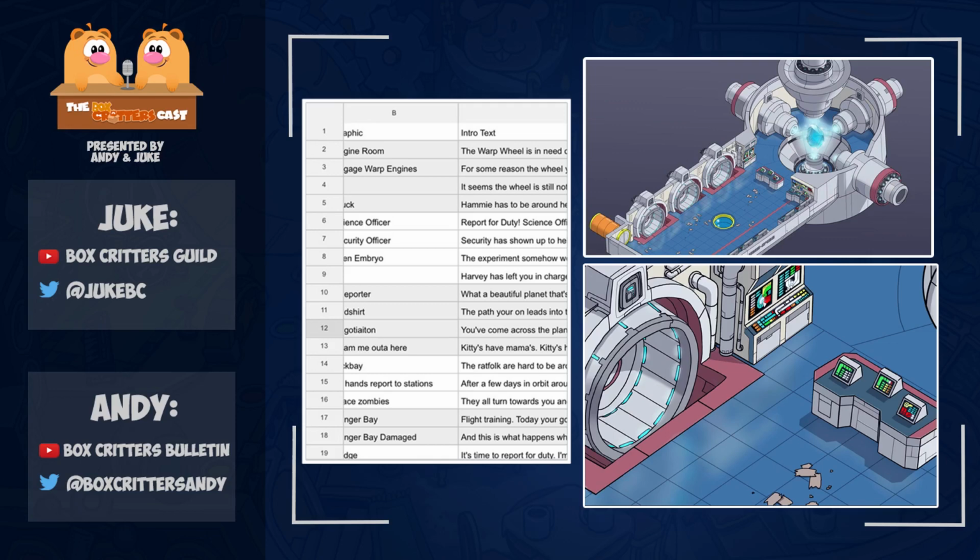So it sounds like we might have some non-playable characters, NPCs, coming in. Yeah, so Hammy is probably going to be some sort of NPC, probably wearing a spacesuit. I'd imagine he's probably going to be some commander or something, because underneath there is an NPC called Science Officer. We can see that on the left column, and then the right column says "Report for Duty, Science Officer," possibly. So we do know that the red one is called the Science Officer, isn't it?